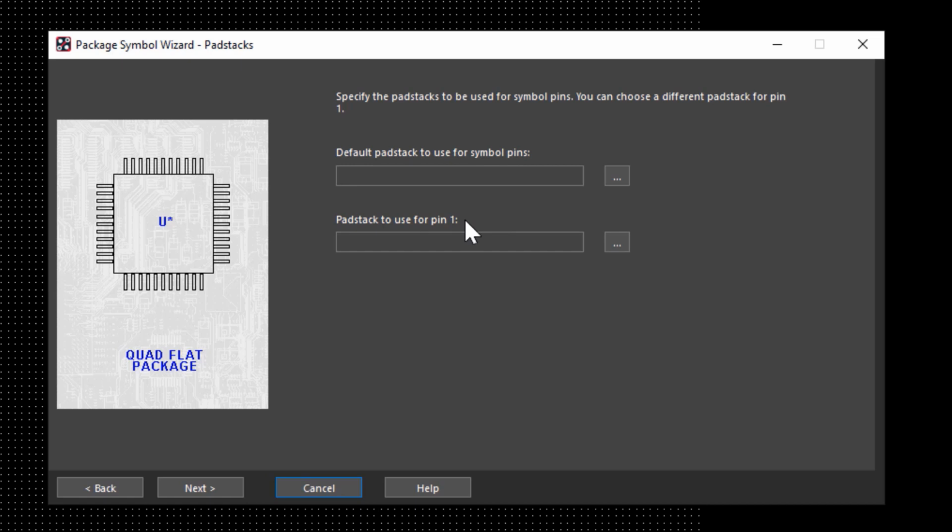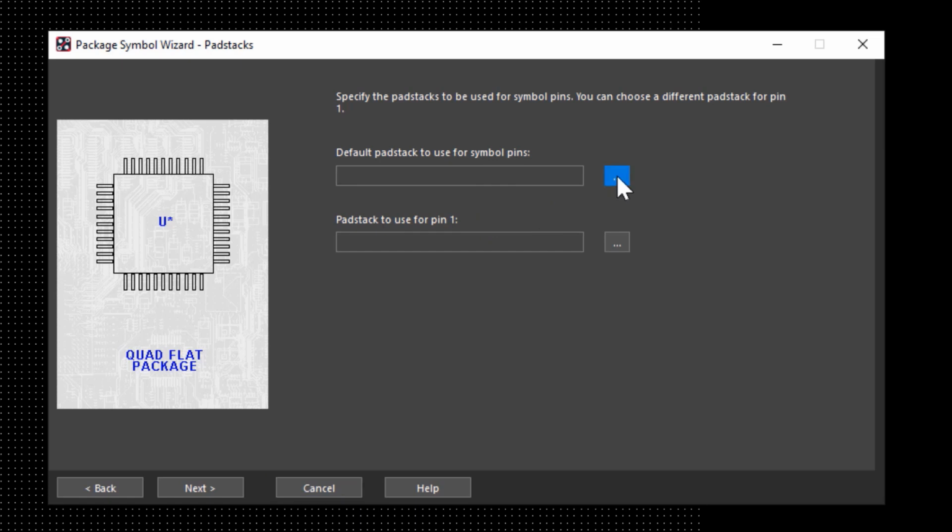I had already created the pad stack referring to the datasheet and placed it in my library. More often the first pin in the symbol will be slightly different in shape when compared to other pins. This is made specifically to identify pin 1. By referring to the datasheet we can see we don't have such requirements for creating the QFN.